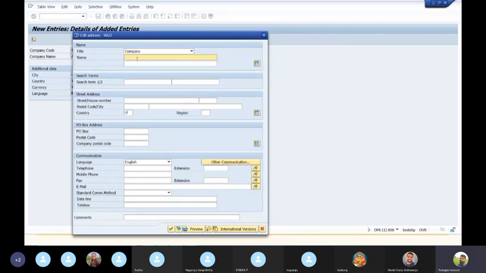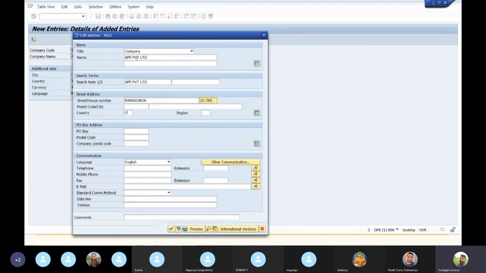Company APP Private Limited. Name also you can give APP Private Limited. Street, sorry, street I can give. Number.